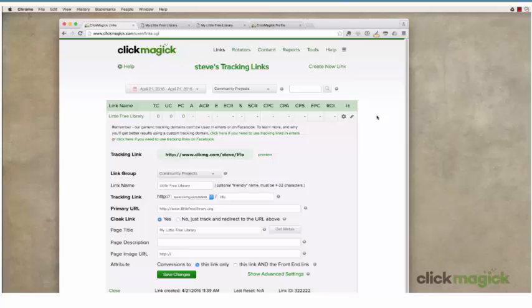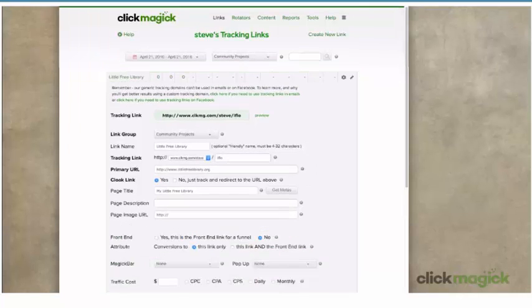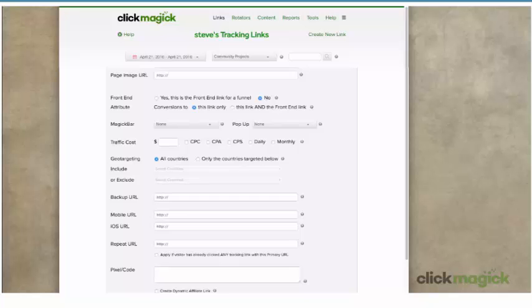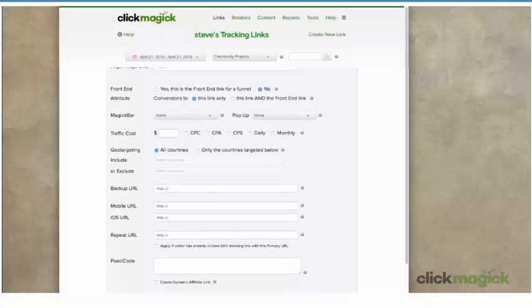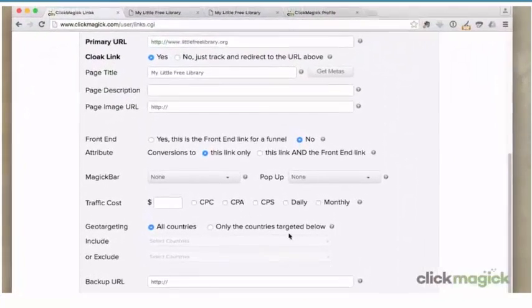So hopefully you have your link open in your page, and I'm going to go down and select the advanced settings. Now, this is going to pull up a whole lot of settings here, and the first thing I'm going to caution you about is don't get overwhelmed. I'm going to go over these one by one, but in most cases you won't need to use these all at once. So what I'm going to do in this video is explain when you would need each feature and then point you in most cases to where you can find out more information about how to use that feature. With that, let's go ahead and get going here.